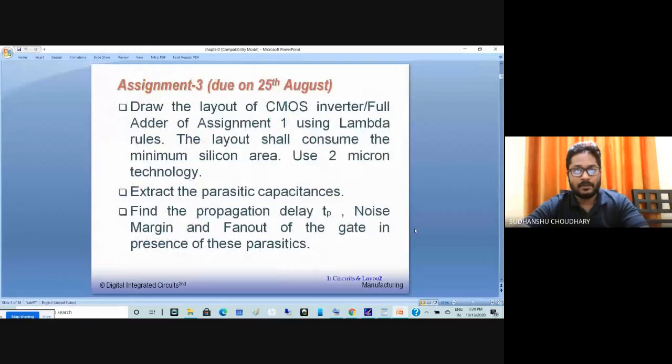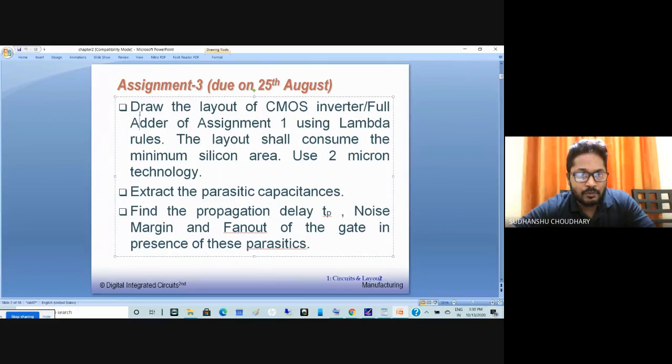This is assignment number 3, and here you will draw the layout of the CMOS inverter. Full adder you will not do now, we'll do it later, but you will draw the layout of the CMOS inverter only, not the full adder. Full adder we will draw later.